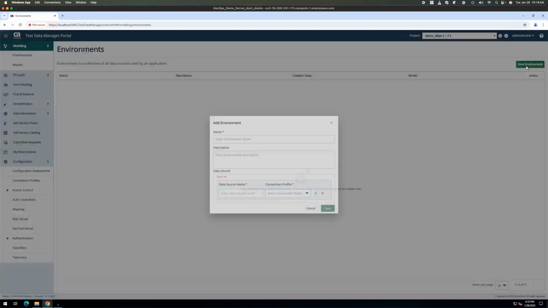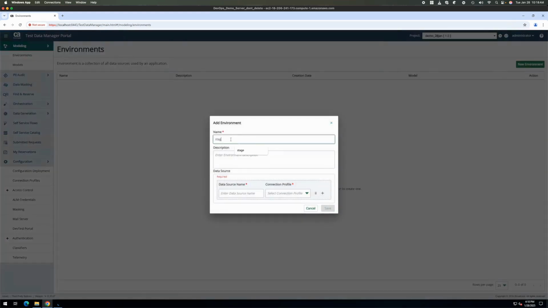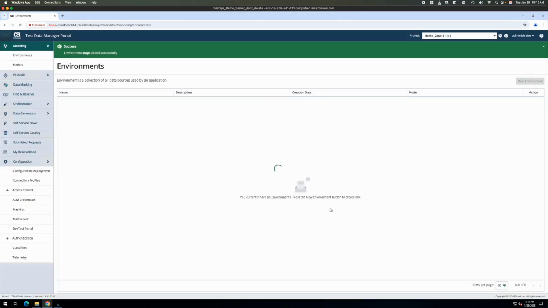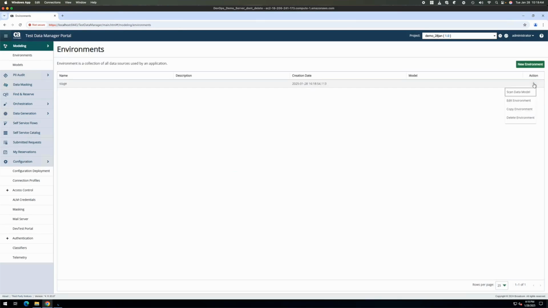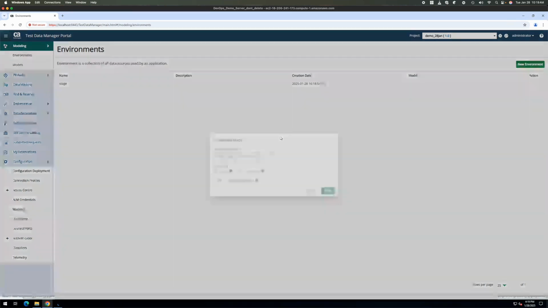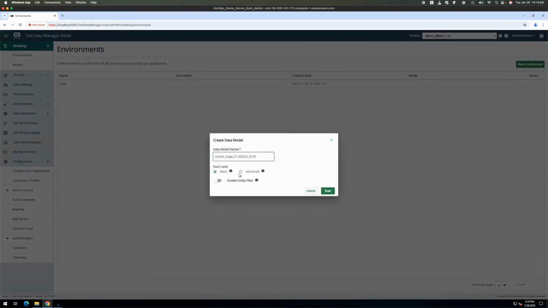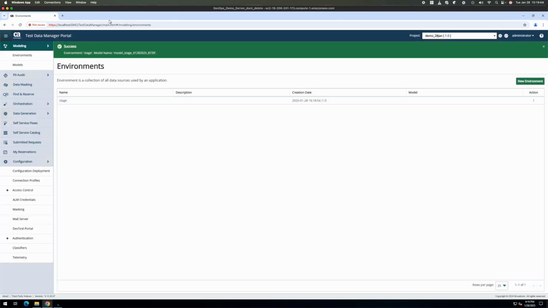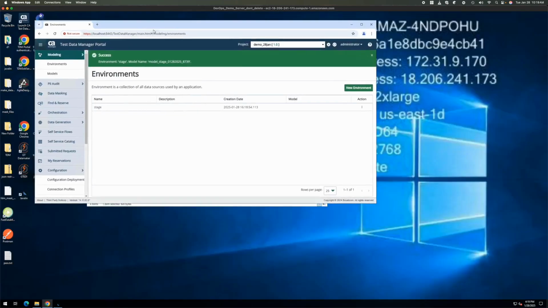We're going to create a new environment, and we're going to call this stage. I'm going to call this med stage, and we're going to point to stage because that's all I care about, and save. Now, I'm going to let this run because this is going to kick off my model. And while it does, we'll talk. There's a lot I can do to the model. I can dig deeper. I can say pick these certain tables. But while that's running, that shouldn't take long.